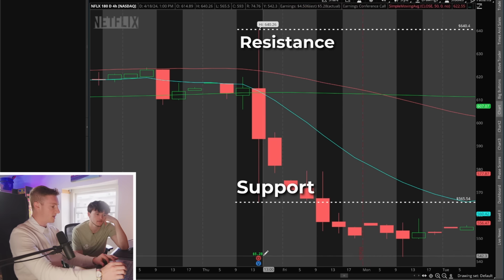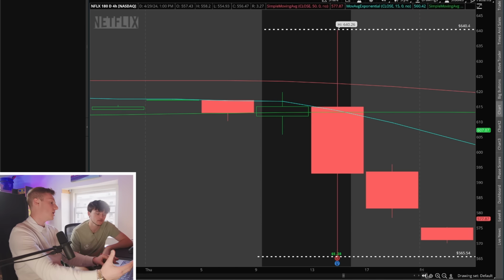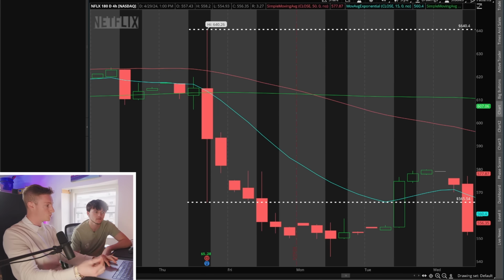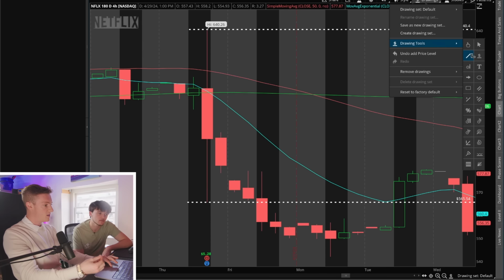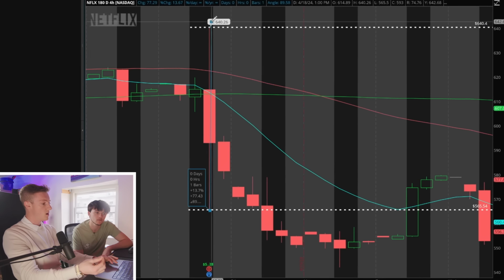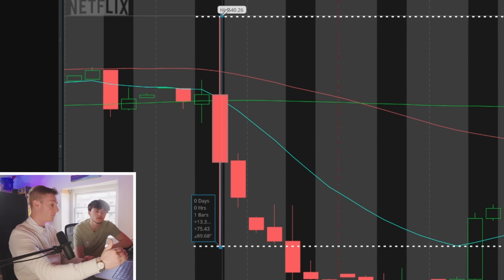I want you to just realize and keep in mind that this little blue icon down here means that this stock had an earnings call. That's when the company comes out and they essentially say how they did within that quarter, what their revenue looked like. And based off of that, the stock is going to react. It's either going to go up or down, and often this is a very volatile movement. And you can see we had this very large wick. If I go to drawings and then trend line, and chart from the bottom, our support, to the top, our resistance, we saw about a 13% move in price within this 4 hour period of time.